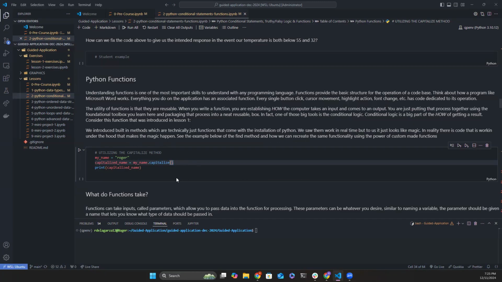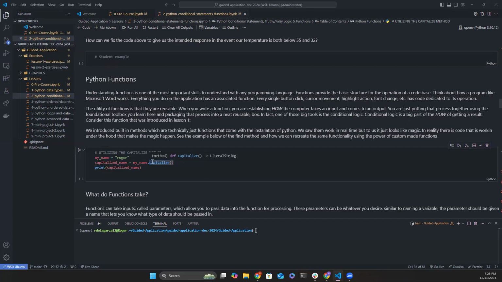Now, in this example, we have a variable called my name, and it's holding my name in all lowercase, right? And then we are leveraging the capitalize method that comes with Python to capitalize the first letter of our string. Now, we don't see how this works.